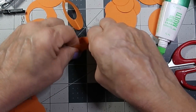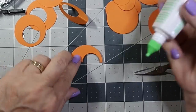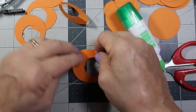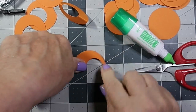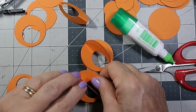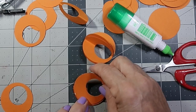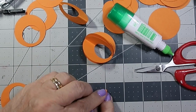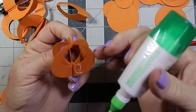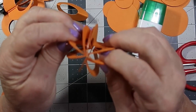ScrimpinMommy does four on one side and four on the other — four pieces on each half. I've also done it putting all eight together, but it depends on how you want to manage letting them dry and bringing them together. So I have one set with four circles, then I'm making another with four circles and I'll bring them together. They look cute just the way they are — stick them next to each other and glue on one side.